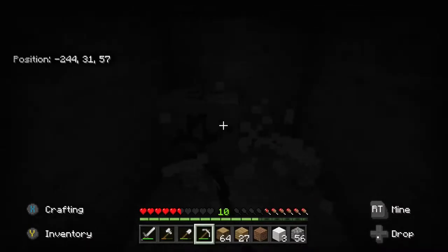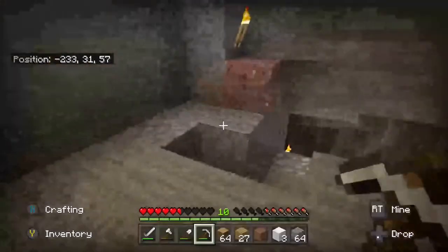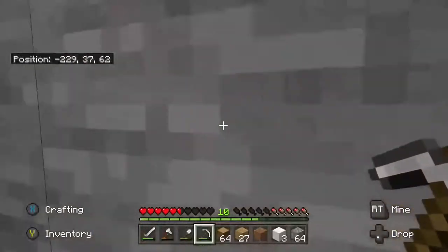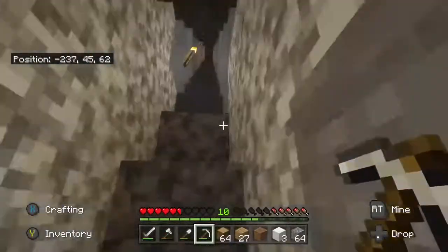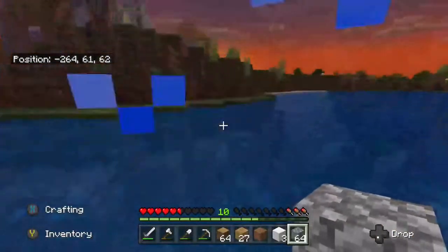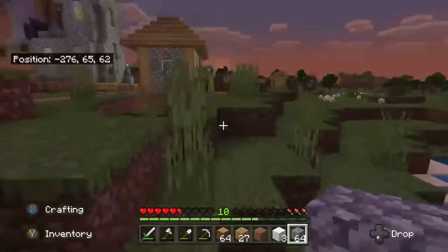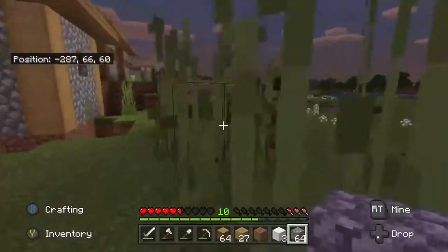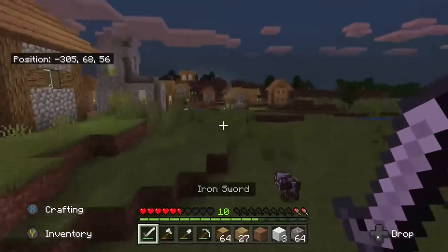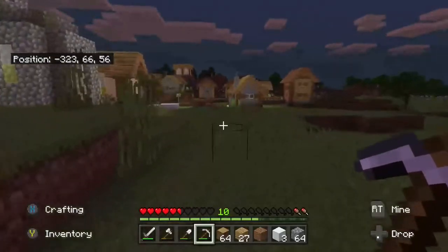And then I head back up to the surface of my mineshaft, and then I get some speed again. And yeah. So I got a stack of 64. And stuff.